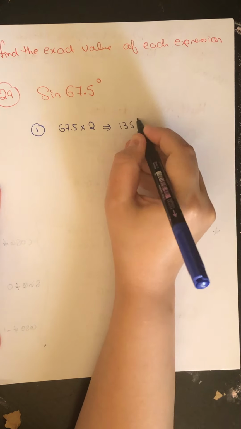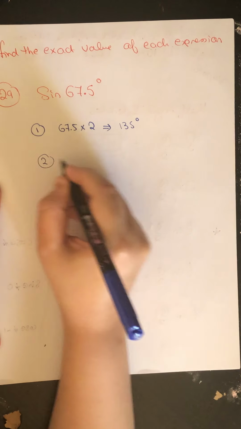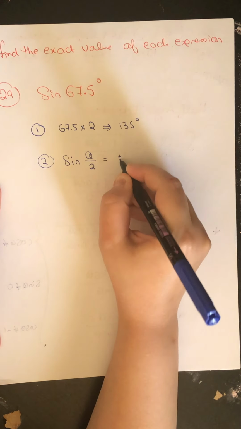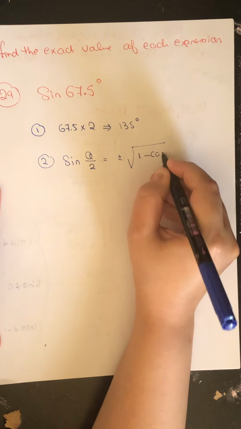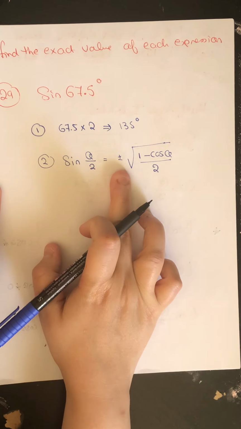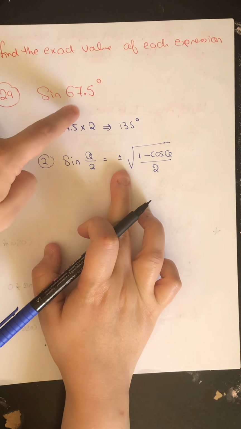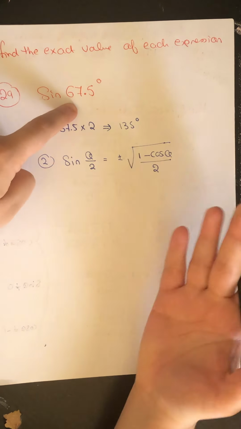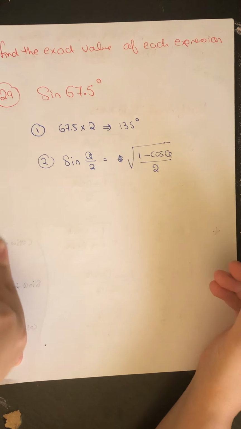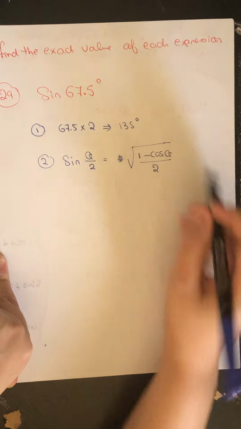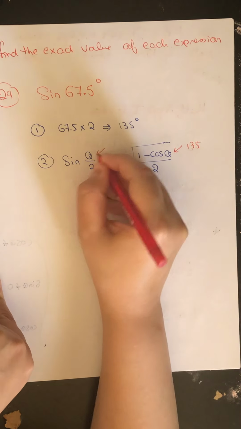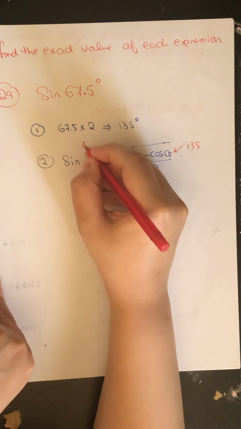It's 135 degrees. My second step is to think of this identity, sine theta over 2 equals plus or minus root of 1 minus cosine theta over 2. Again, do I need plus and minus here? I already know if this angle is in quadrant 1, then the answer is positive for everybody, and for sine it's positive, so I don't need this right here now. Okay, here probably I would use 135, and here probably I would use also 135.